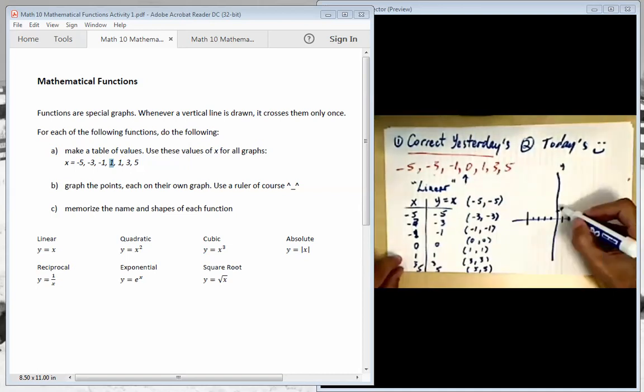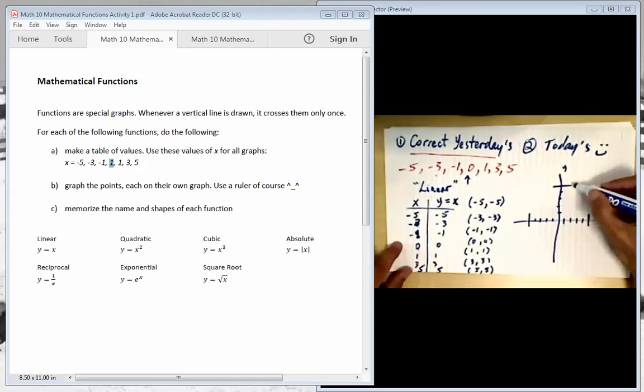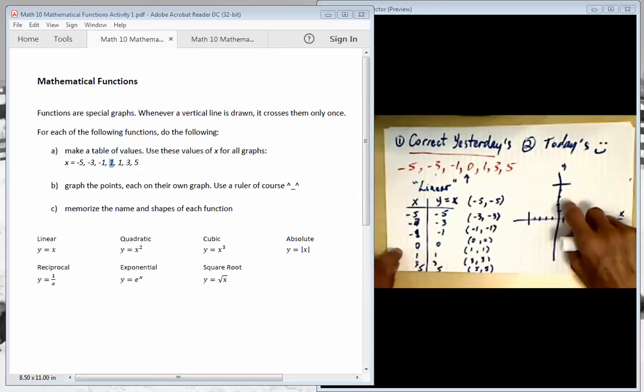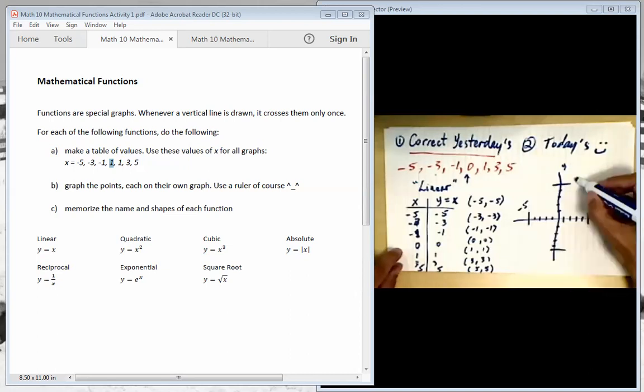Some of you saw already that there are problems with one of the other questions, that it gets all the way up to, goes as high as 125. And it's true. So just the scale here. Instead of having each of these dashes be 1, make each of these dashes equal to 10 or something like that. It's a trick that you can do. Okay, but for this question, we're going to keep everything regular and the usual. Okay, so that's a -5, that's a +5, +5, and a -5.